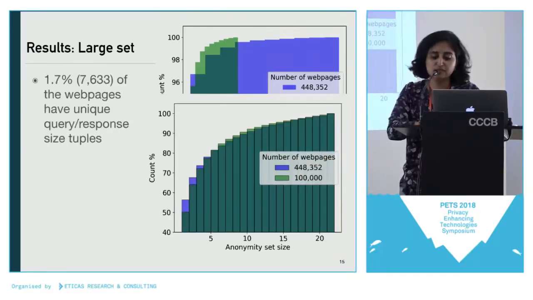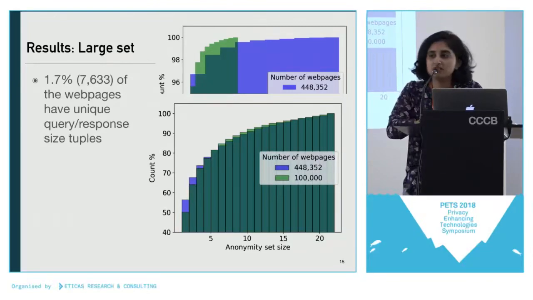And here's a view for the smaller anonymity set sizes. What we see is that 1.7% of the web pages that we analyzed have an anonymity set size equal to 1, which means that they have unique query and response size tuples. So you can actually uniquely identify these web pages just based on the packet sizes.